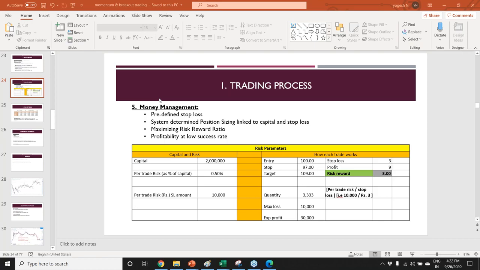Now retracement trade, I'll explain to you. What do you mean by medium term trend? I'll show you on charts how to see the medium term trend. During breakout, we have to see the cash volumes. No need to see the futures volume. Cash volumes are enough. On trend, I'll show you how to identify the trend.